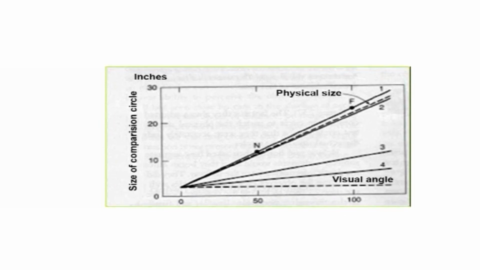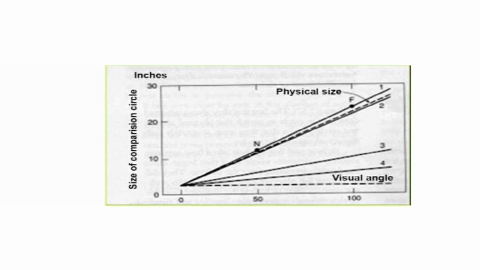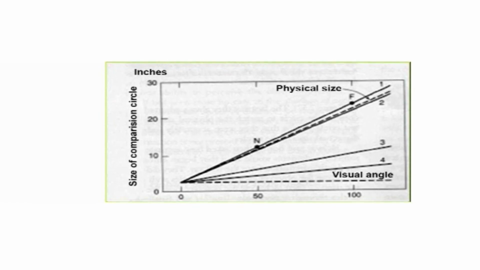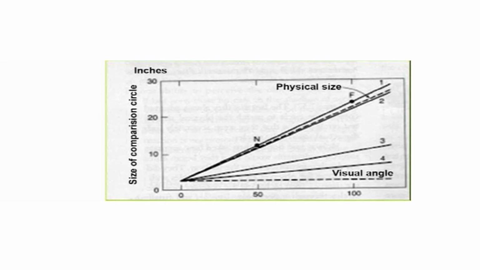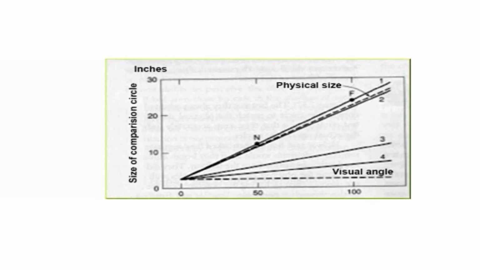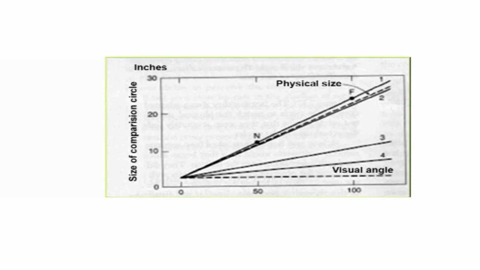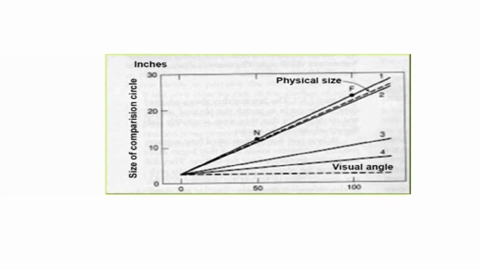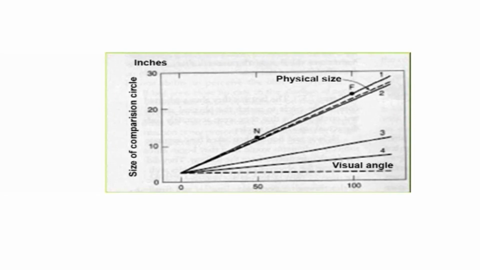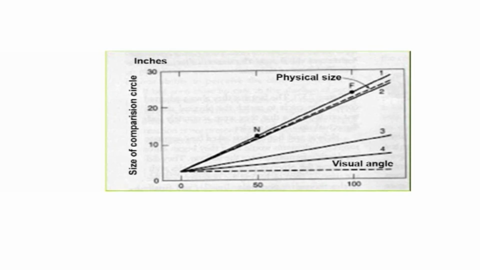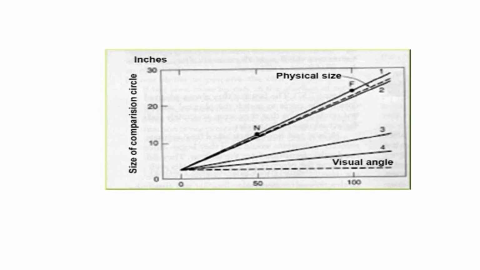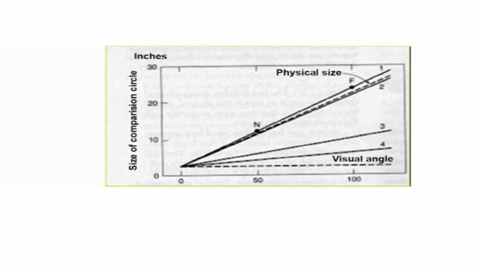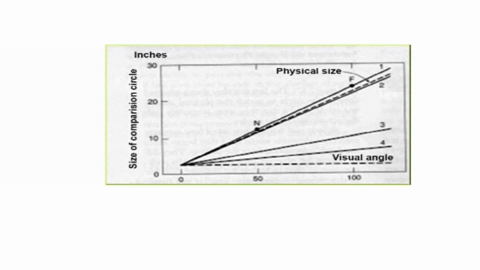Line 1 shows the subject's perception when all the depth cues were present. This shows that though the retinal size is the same, the user can make use of depth cues to perceive a size that is close to reality. Line 2 shows the results when one of the subject's eyes was closed, that is, when the binocular cue was absent. Line 3 shows the perceived size when the subject was looking through a peephole, so that all monocular cues are absent. Line 4 shows the response when the walls were covered with drapes, so that there are no shading cues.